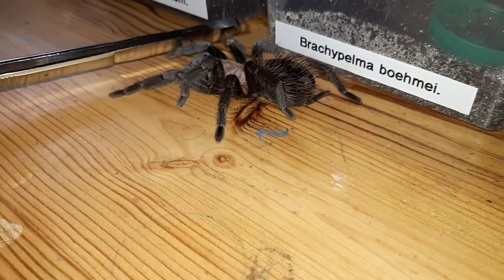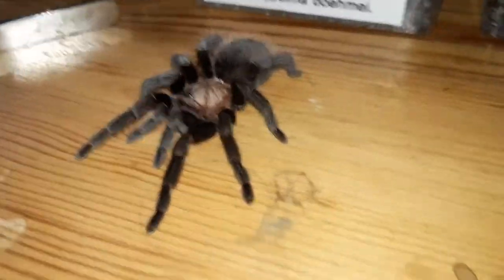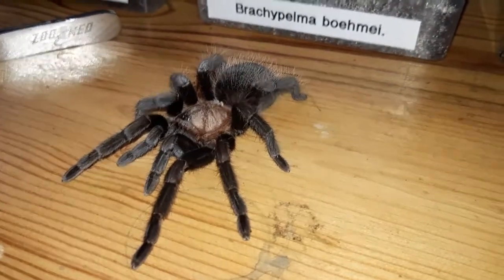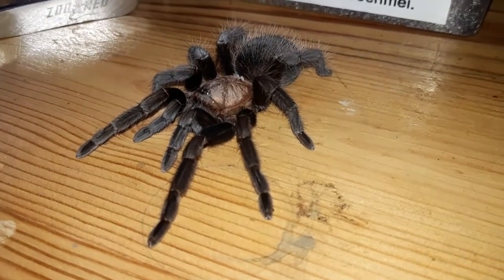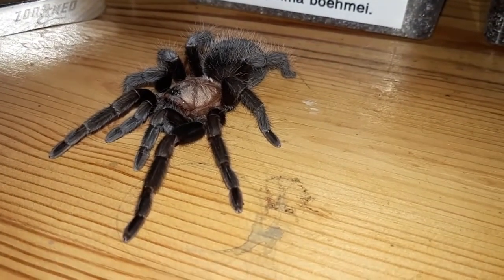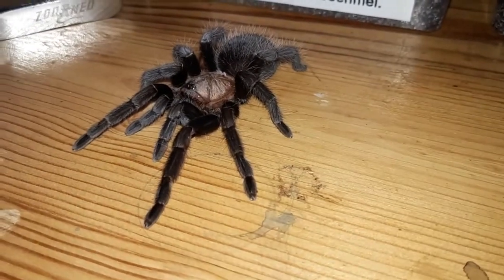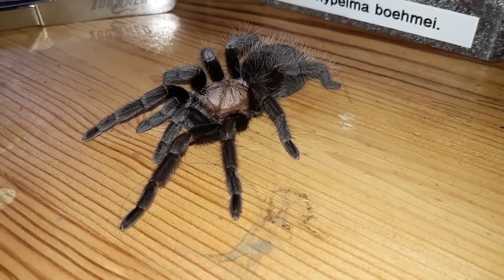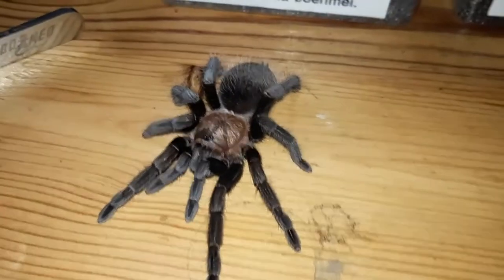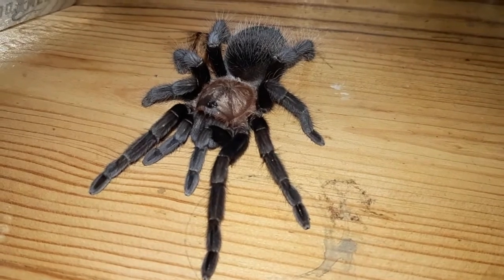Now, because of this, the whole genus has been placed under a protected species. So the import and export of these animals is very highly regulated by CITES, which are the regulators of exotic animal exports. So the whole genus has been protected, which personally I think is for very good reason, because these are very, very pretty tarantulas.